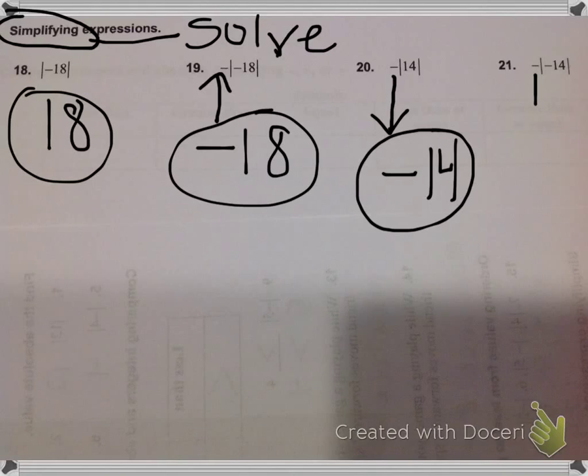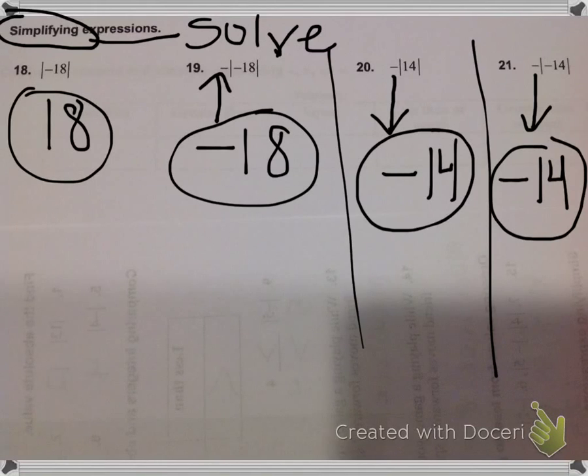And number 21, again, we're going to bring down that negative and the absolute value of negative 14. How far away is negative 14 from 0? It is 14 from 0. And the answer is a negative because we brought down our negative. I'm just going to draw some lines here if you want to do that on your paper, just to separate those 4 problems. Okay, if you have any questions, if you have room at the bottom of your paper, you could write them down if you wrote them down as you went. And then we will discuss this tomorrow in class.